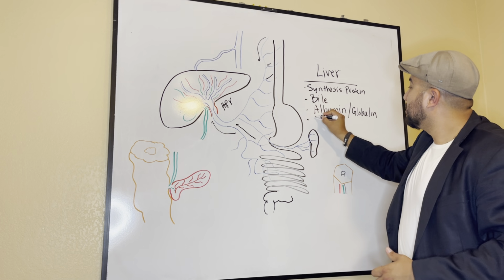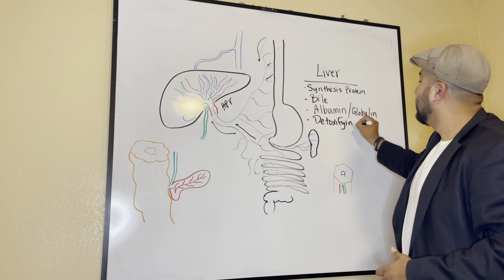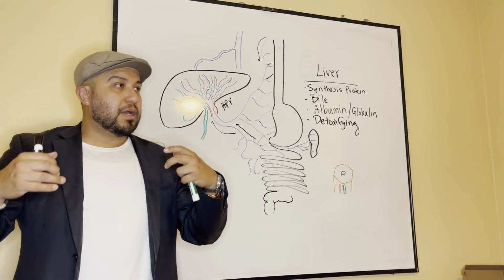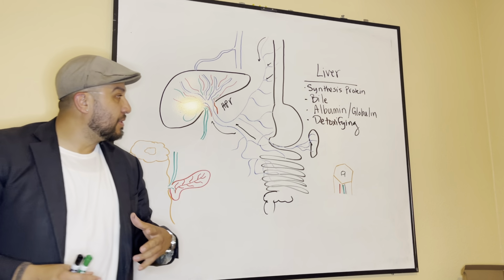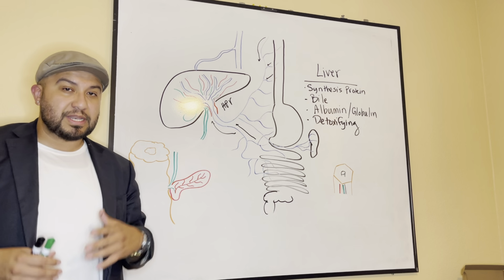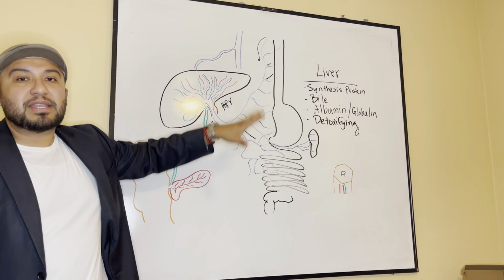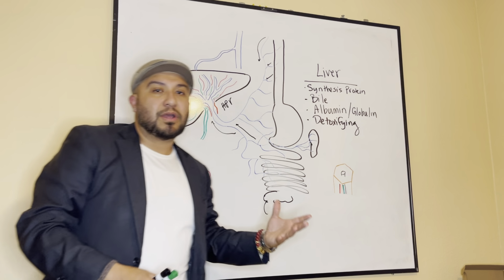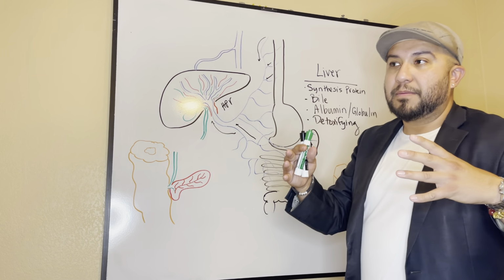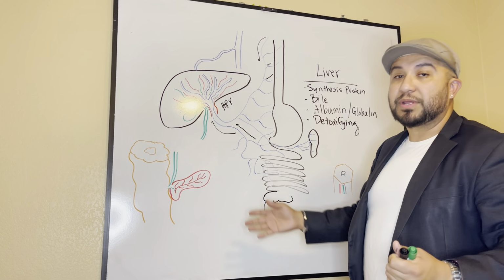The liver is also responsible for detoxifying the blood. Anything that's being broken down through catabolism, the breakdown of food substances, always emits a waste product like urea, nitrogen, and ammonia. So what the liver does is it takes that blood supply and filters it out and cleanses it, or it converts certain waste into more water-soluble waste, so the kidneys can excrete them.